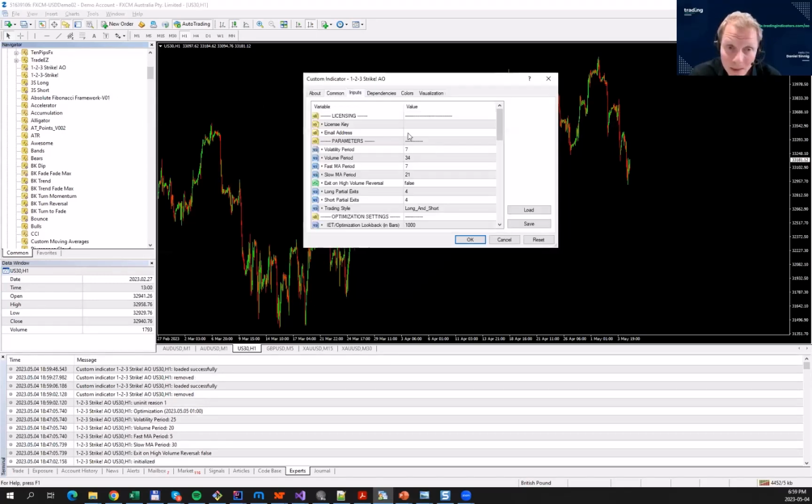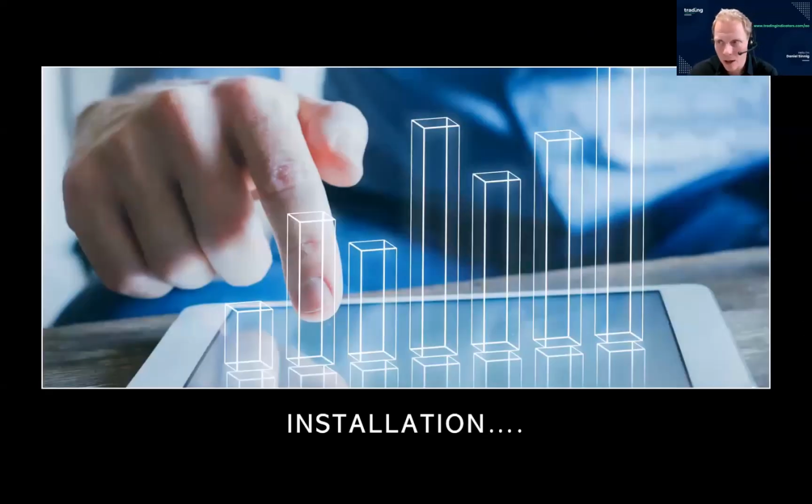And secondly, you will need to enter your license key and email address into these settings here. And you will get this license key from where you obtain the indicator. There will be an email sent to you with a license key. And you will also enter your email address that you use for your purchase. And this is a way for us to make sure that everything is legit, that you still have a valid license and so forth. Okay, and once this is done, you're all set to go and you can use these indicators. All right, now this was just a quick side note about the installation part because it's a bit different from what we had previously.